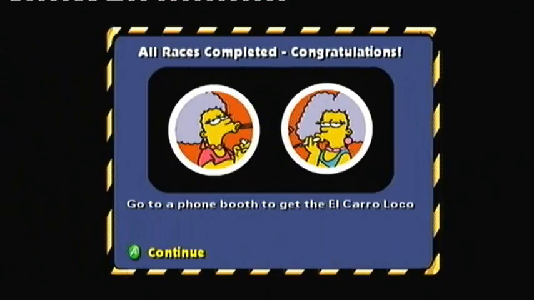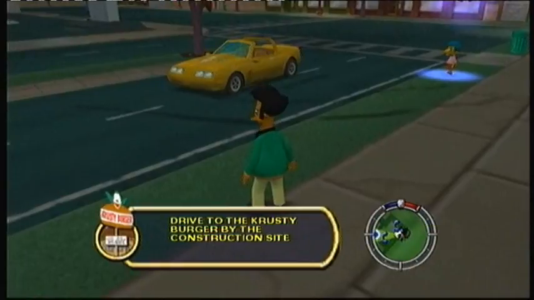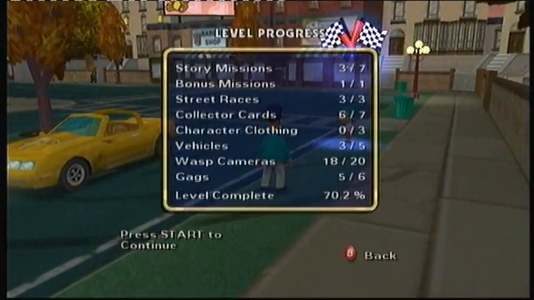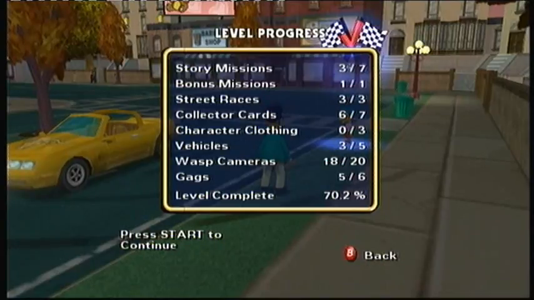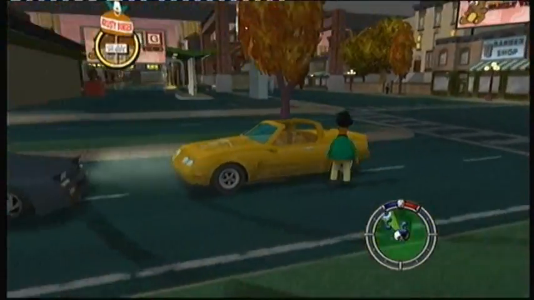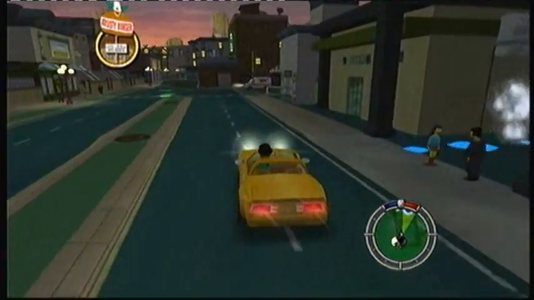Yeah, all races completed. Oh, that was something, you know. And there's a glitch. No, it's not a glitch. Okay, I don't know why I said glitch. So yeah, we got all of them, and we've got the bonus mission done. Okay, so just really get one more level gag, which I know where it is. It's at the DMV, and we'll get another part, because there will be a part in the story missions, but we have to go there anyway, so we will do that.